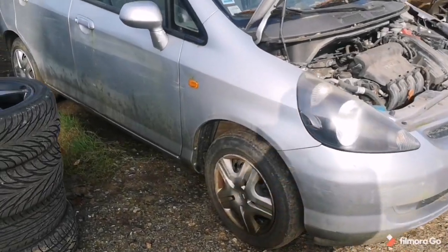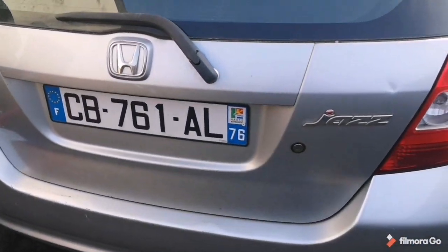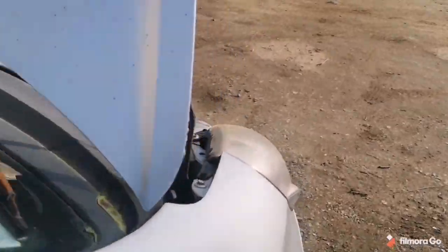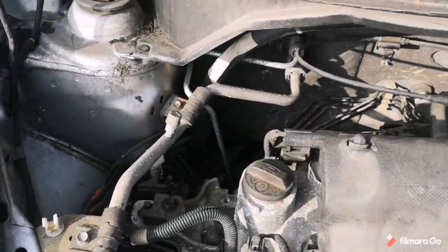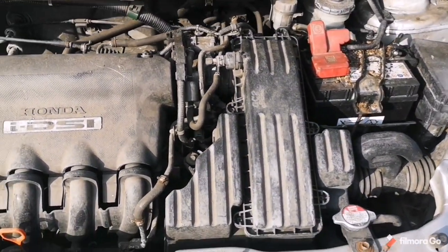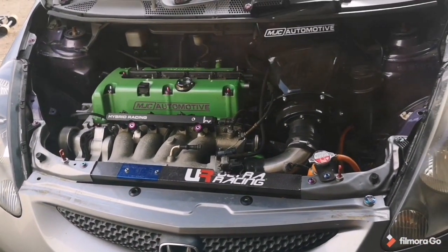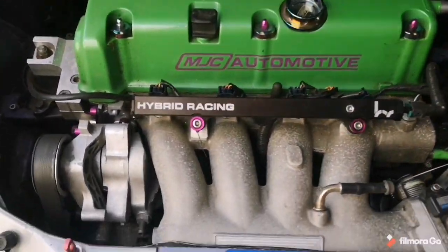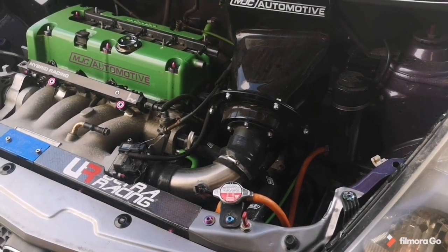This is the car in question. It's a GD Jazz, I think it's about 2004, I guess. Obviously, definitely a GD shape. You can see it's a French car, the steering wheel on the wrong side, but we're hoping we can bypass that somehow. So first up is going to be to pull this engine out, because we don't need that for what we're planning. Give it a good clean up inside, get all the engine out, the subframe out, and start doing the necessary. Now the end goal is obviously to look rather like this one. Probably won't be exact with the intake like we've got on this one here, but we'll have a cold intake of some form. It's going to be a pretty much standard K20 bolted to the 6-speed box, and that's about it really.